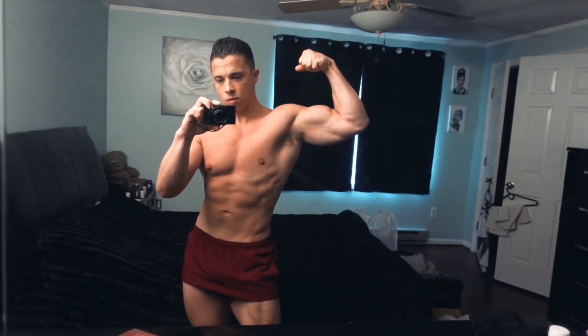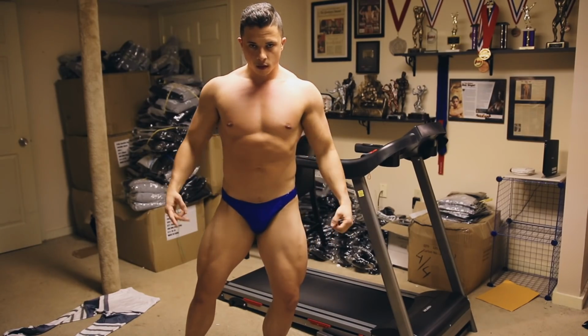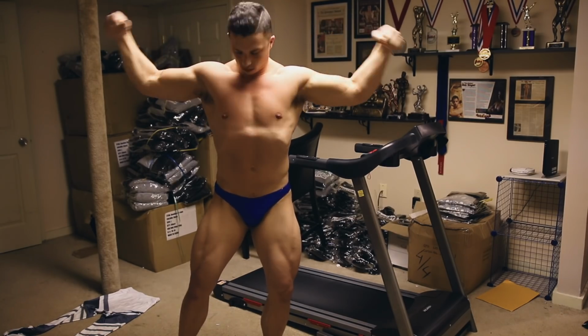Isn't it crazy how it took me only 4 days to lose the same amount of weight it's taken me 3 weeks to lose when I did that water cut for that last meet? I went from 191 to 181 in like 4 days, but it was extremely unhealthy and it was all temporary. I blew right back up the next day. This has been quality, legitimate fat loss this time around.